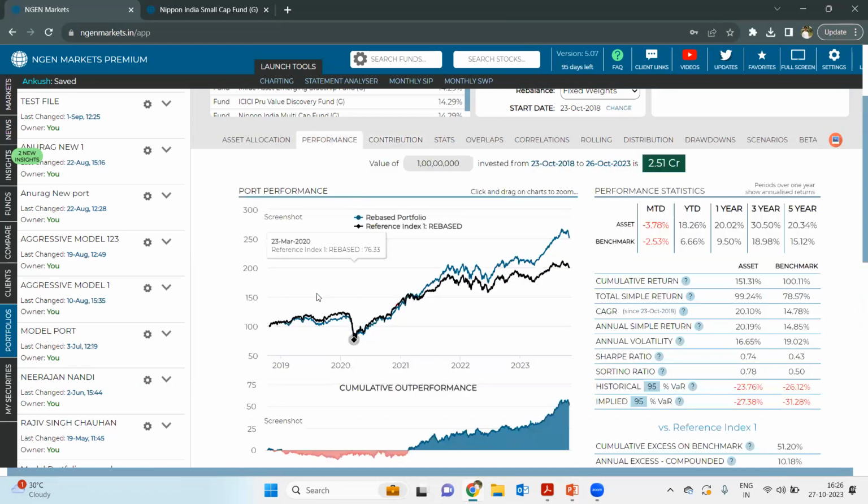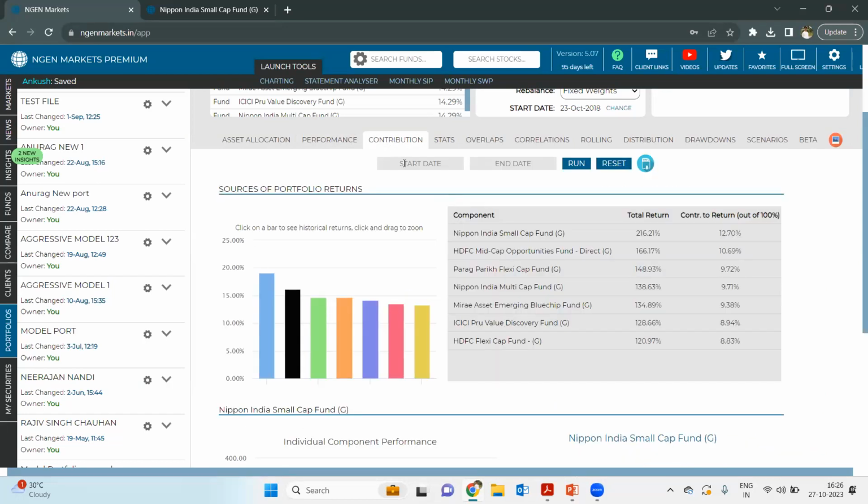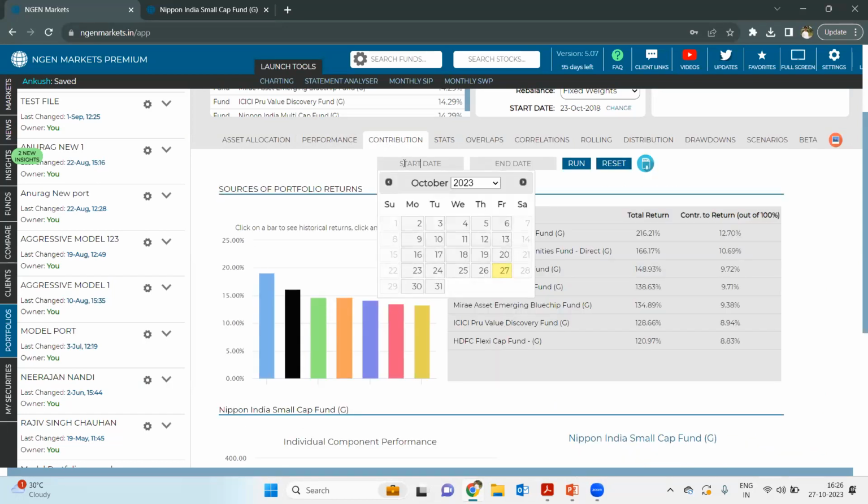We have taken it from 23rd October to this specific time frame, till 21st of February. You can choose a specific time frame, for example the pre-COVID period.